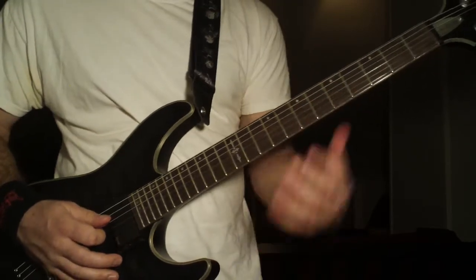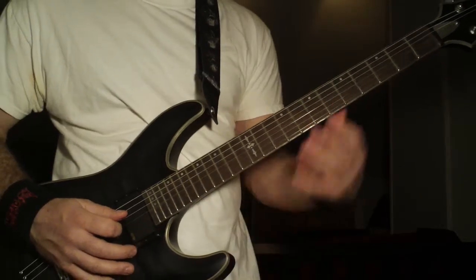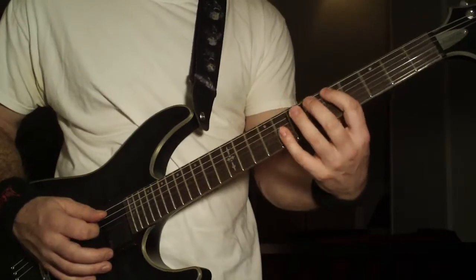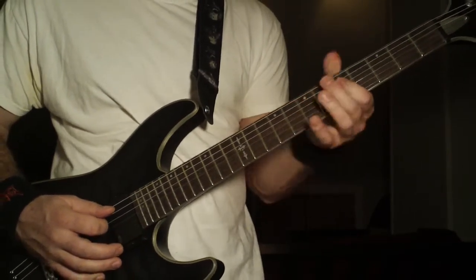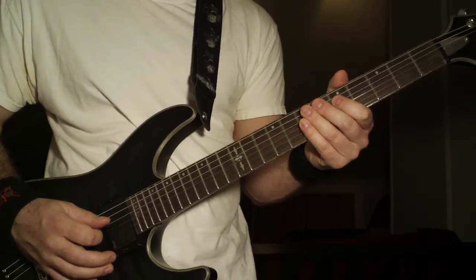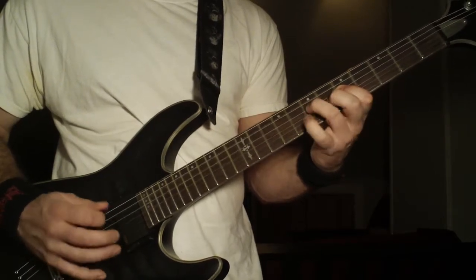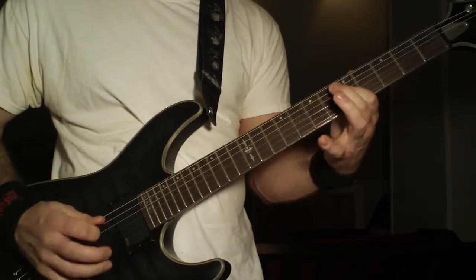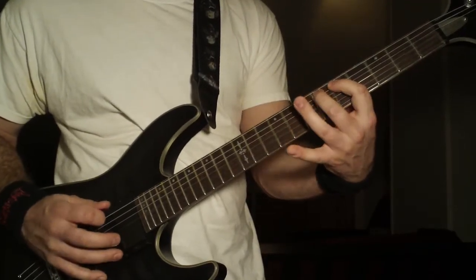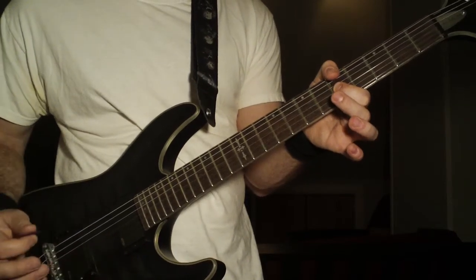Okay, that's the riff. From there, after he does the 8th fret 4 times, he's going to do this run that's also very fast, which is 5, 6, 7 on the 5th string. Then you're going to land on the 5th fret on the 4th string the first time you play it. Okay, the second time you play it, he's going to go to the 5th fret on the 3rd string. So that's 5, 6, 7, okay, alternate pick, up pick the 3rd string on the 5th fret.